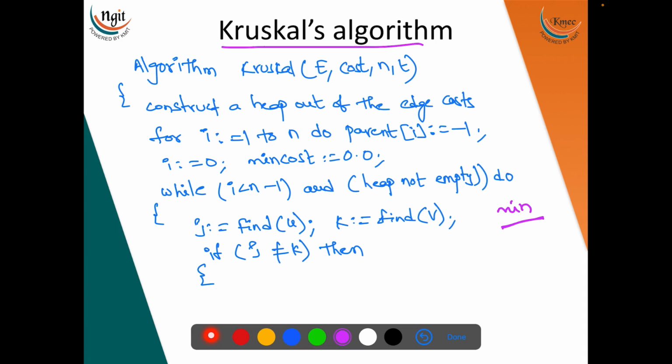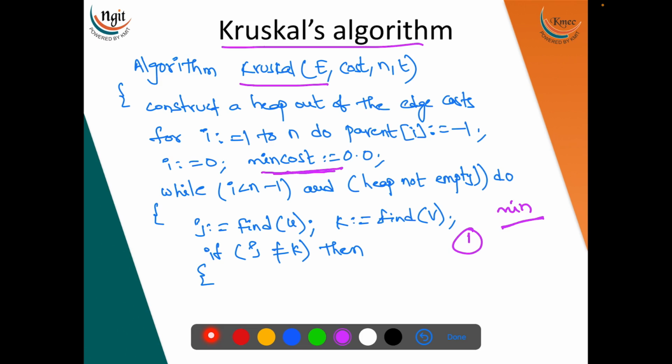Kruskal's algorithm and Prim's algorithm are both different, and their working principles are different, but the goal is to find the minimum cost spanning tree only. Now we'll look at how the procedure of Kruskal's will follow. In Kruskal's algorithm we find the minimum cost of the graph. Whichever has minimum cost, we are not looking at the connected edge.